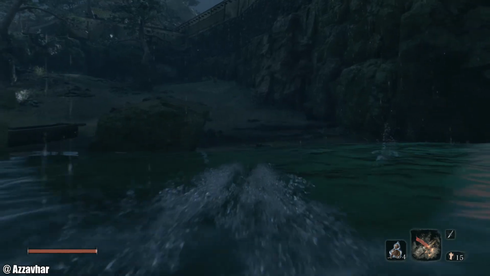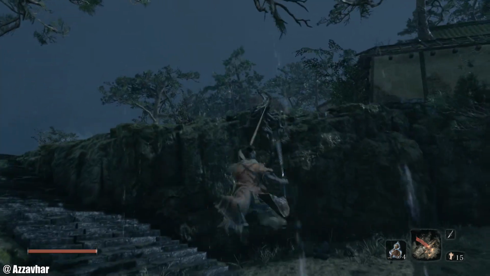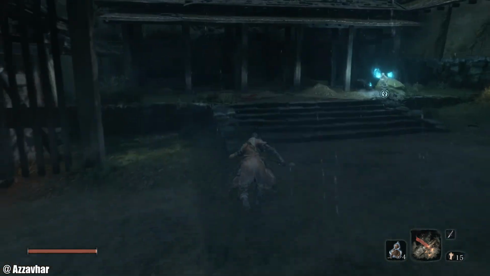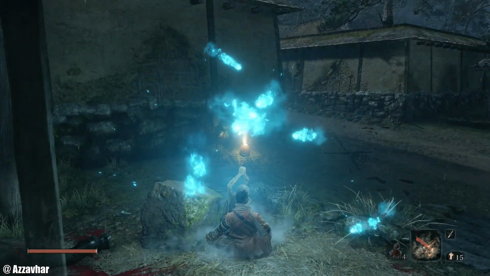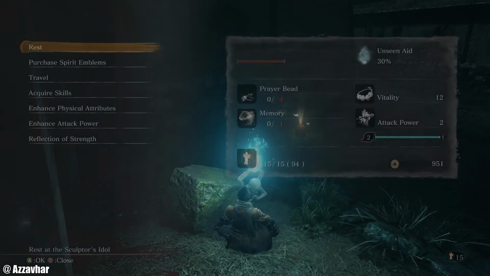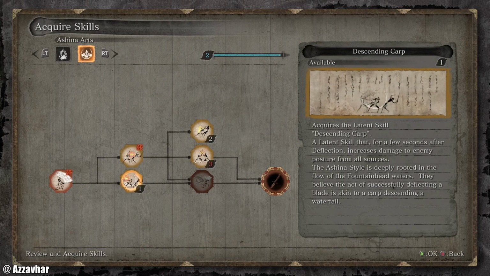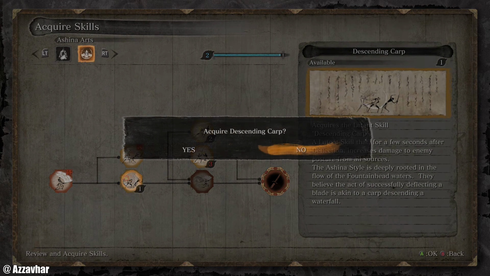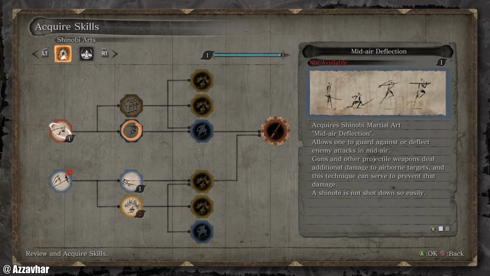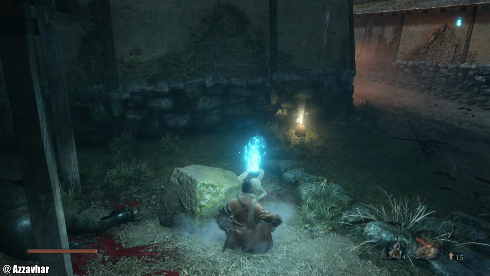And then we have a sculptor's idol that we can rest at, or a checkpoint just over this wall. Rest here. We've got 2 skill points that we can use. We might be able to use them on something good. Let's take a look. What do we have? Probably would go for Descending Carp. Quite a good skill to have. And perhaps we'll go for Whirlwind Slash as well. That should be fine for now.